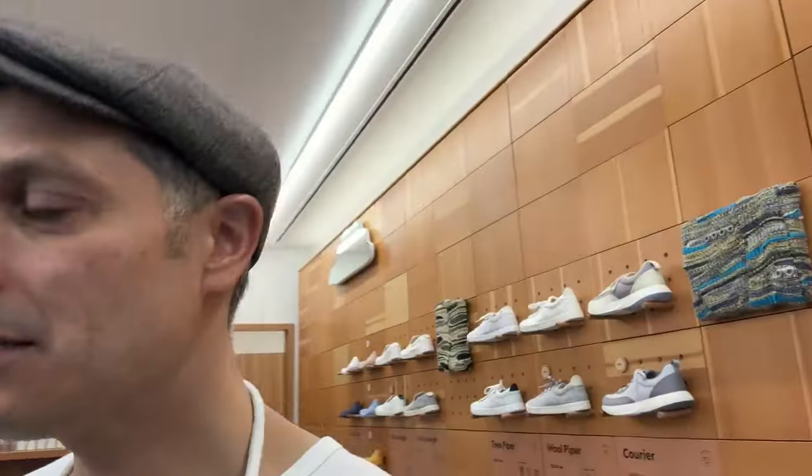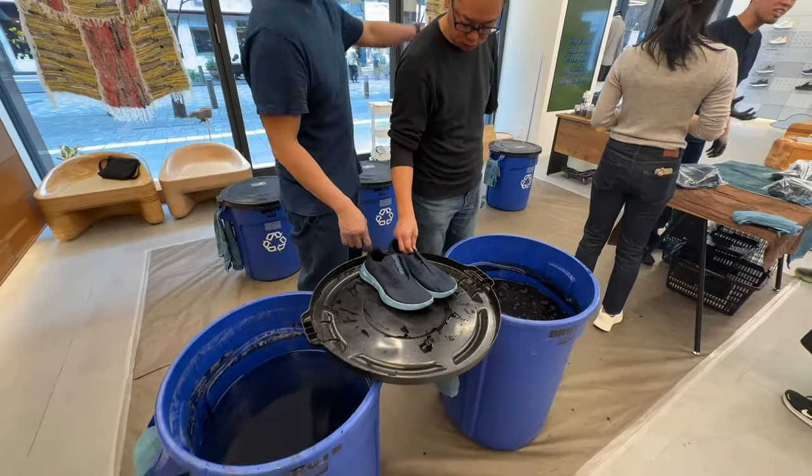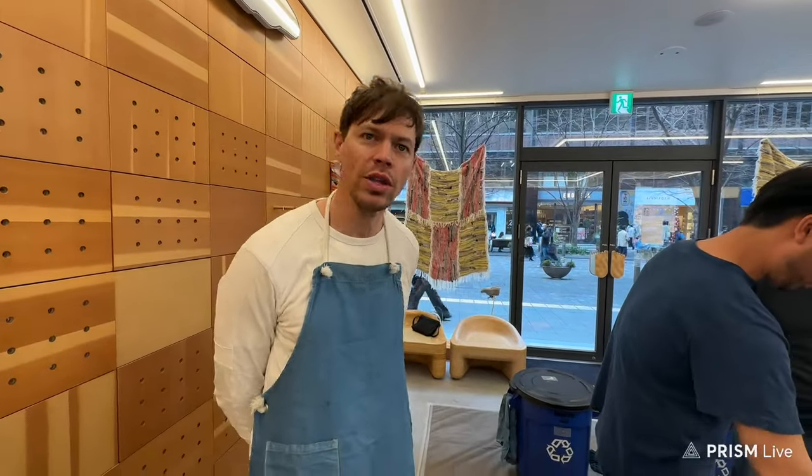Yeah. It's been a pretty interesting experience. Anything else that we should add about this experience? I think whenever you come to Japan, it's really cool to do traditional stuff. And it's kind of cool that I'm in central Tokyo and we're actually doing traditional dyeing. If I walk around the city of Tokyo waving at people, I might freak them out a little bit. But yeah, I think you've got yourself a pretty unique and neat item to take home, right? It's not just a pair of sneakers. I mean, they're a good pair of sneakers, but only you have this pair of sneakers, right?